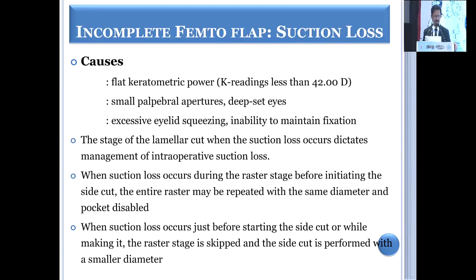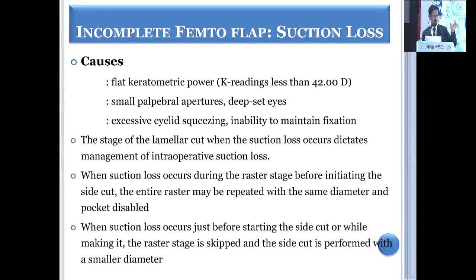Incomplete femtoflap can also be seen due to suction loss, and it depends at what stage it happened. If less than 10% of the laser has gone and then there's a suction loss, you can just repeat the procedure. But if it has gone beyond that, somewhere between 10% to 100%, say around 80% of the laser has gone, then if you repeat it, you can have irregular planes. So it's better to reposit the flap and do it at a later date.